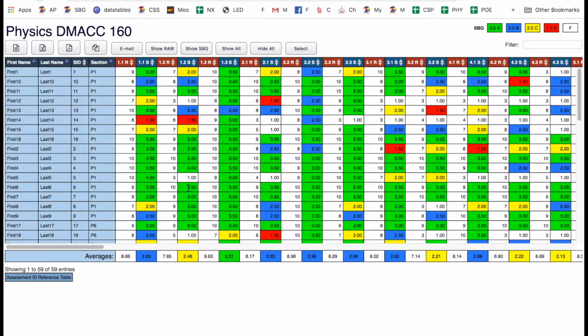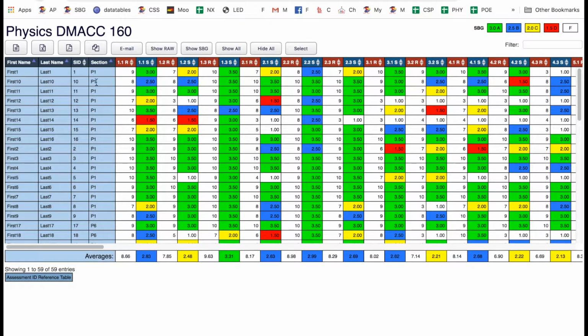Anything that's just white, like all of these here, those are Fs. You'll notice that they're all 1s on the SBG scale. If you look at their actual score, there's a 3, that's 30%. There's a 50%. There's a 40%. All of those are Fs. In SBG grading, we don't have different degrees of Fs. So once they're below a 60%, they'll be assigned a 1 for any of those assignments or assessments.